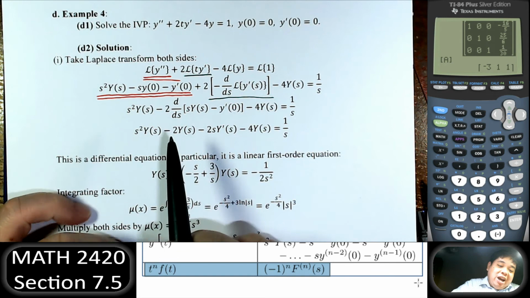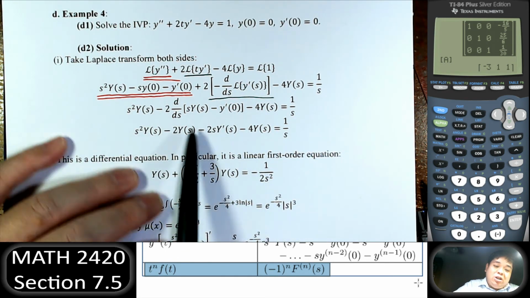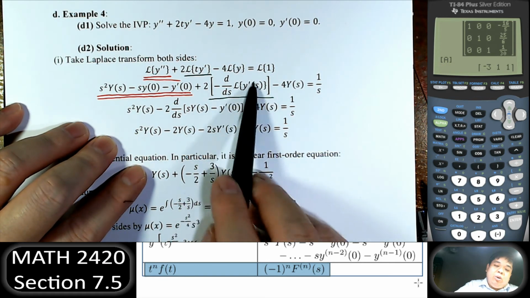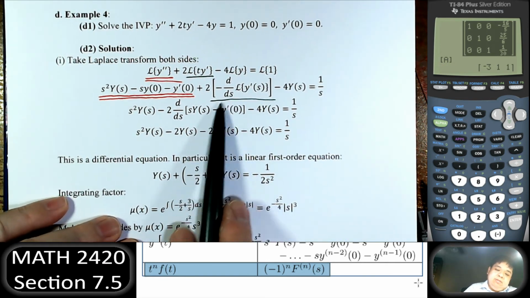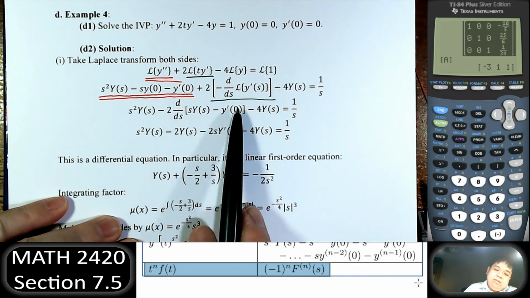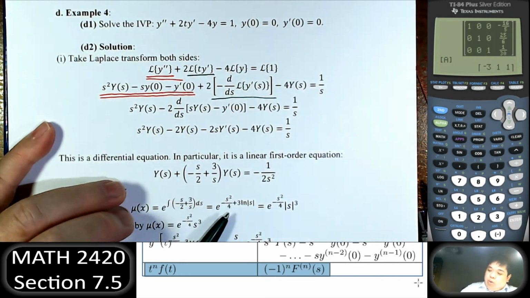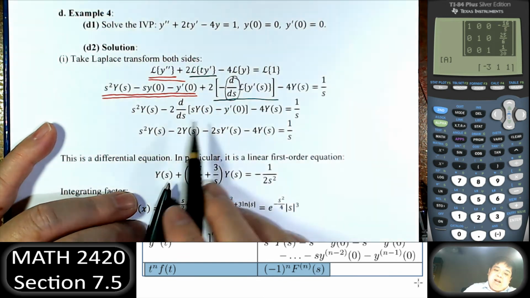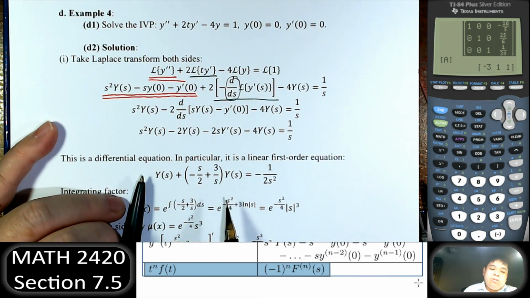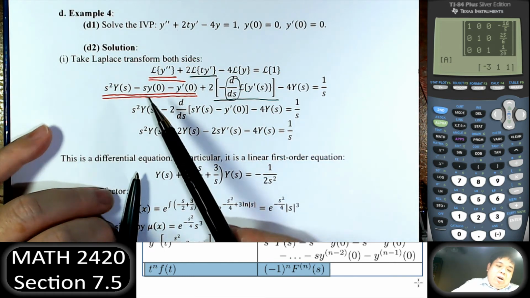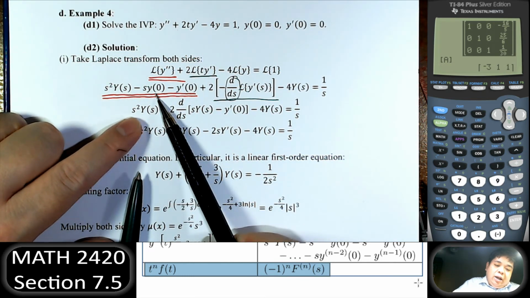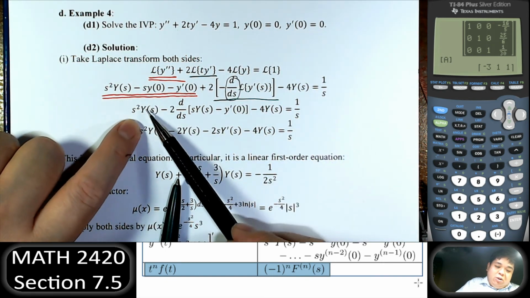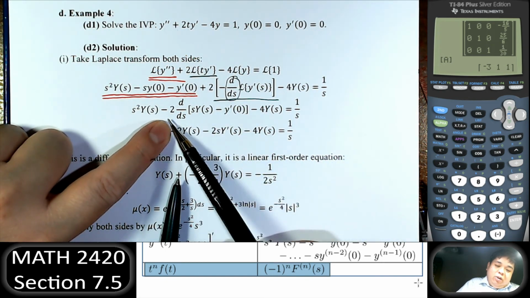In this case, what we have is actually a differential equation, because we have a derivative here. The reason we have a derivative is because of this part. We have to take the derivative of that. Right, so y at 0 equals 0, the second derivative equals 0, so that's all we have. And then we have negative 2.